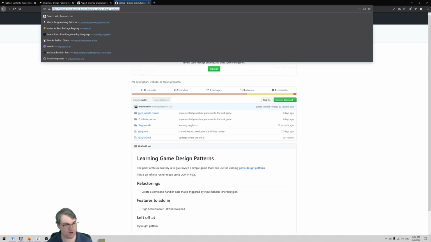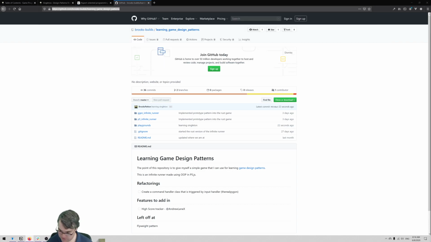So here is the location where the code is, because the bot is down due to DigitalOcean being down. I'll have to take a look at that later. But there's a link to the code. I just pushed up those 2 examples in the playgrounds file. As I said before, I don't think I'm going to implement those into the GGEZ or P5 Infinite Runner. I'll probably just move on to the next pattern, which is state, which sounds a little bit more interesting. So that will probably be tomorrow's plan.